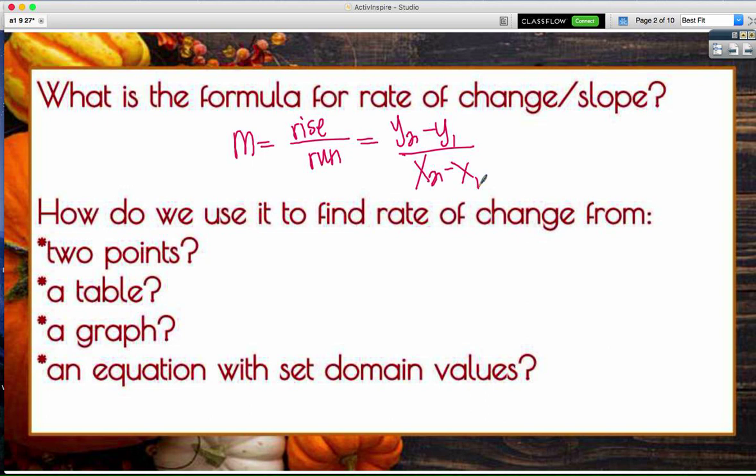So the one thing we have to understand is not all functions are lines. Up to this point, before Algebra 1, most of what you've looked at is a line, and lines have constant rates of change. So they technically have a slope. But now that you're in here, we've started looking at other types of functions. We started looking at quadratics and absolute values. We started looking at square root functions. And these do not have a slope because they are not going by a constant rate of change.